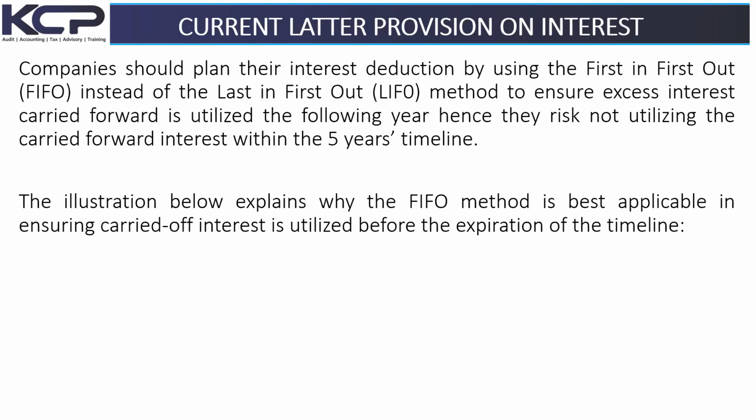So companies should plan their interest deduction by using first in, first out. What do we mean? You could have taken this loan over certain years. So if the interest expense suffered in the 1st year is already above 30% of EBITDA, and in the 2nd year is already above the 30% of EBITDA, then the relief will have to be in terms of the first one you have incurred, right? Ensure that that is completely claimed as relieved before you go to the next one, and in that manner.